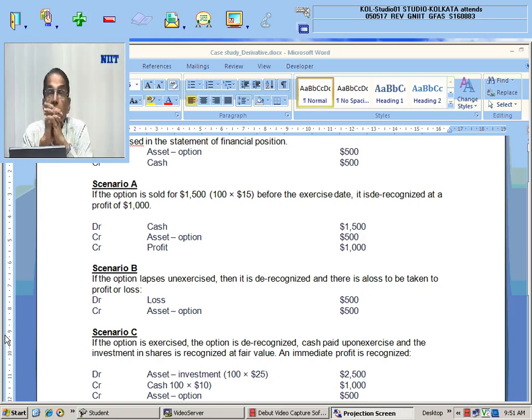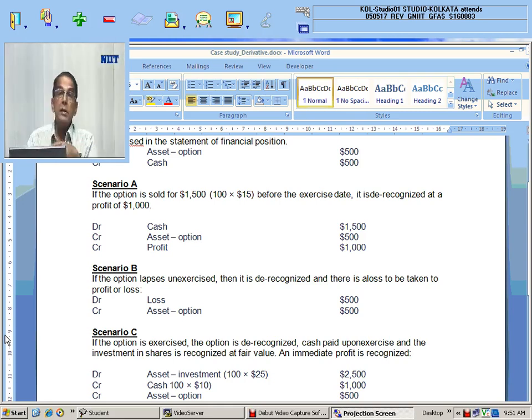So this will be the accounting treatment for derivatives. Derivatives can be treated as a financial asset, it can be treated also as a financial liability, depending on the type of derivative and also the value of the derivative compared to its initial value. So I hope it is clear to you. This example provides you 3 scenarios for the option contract. Scenario C is basically on the expiry date of the option contract, when CDPLC shares are selling in the market at $25 a share.